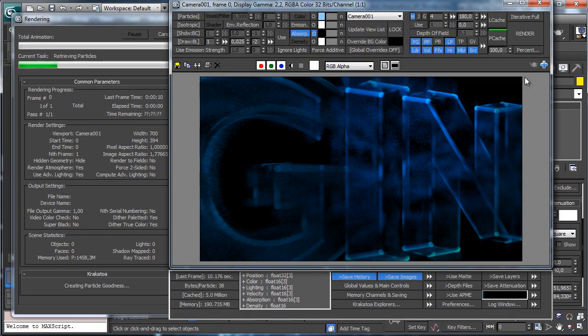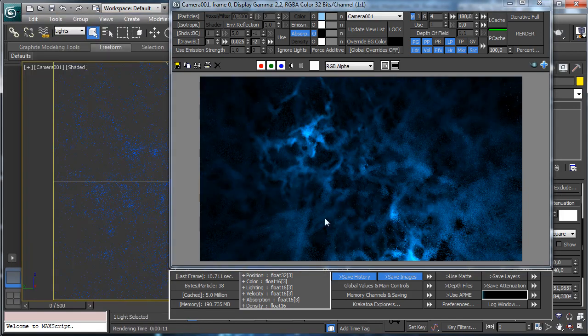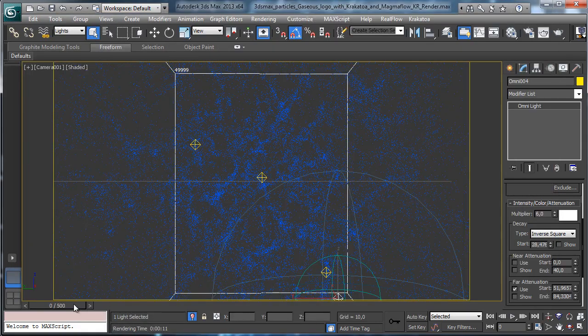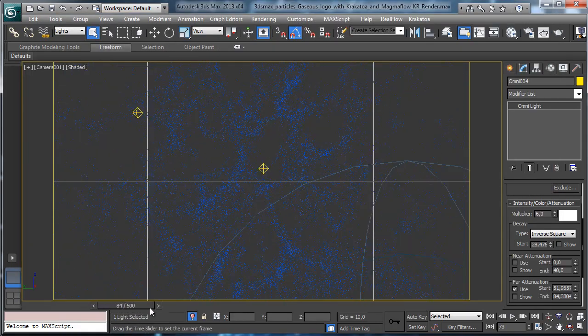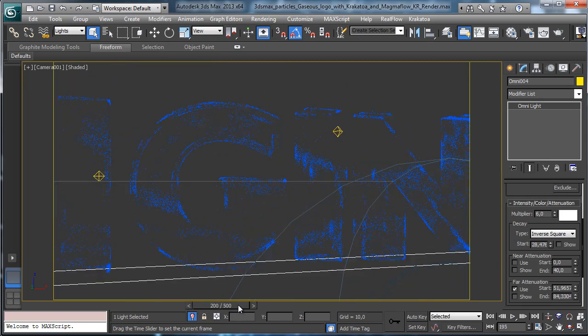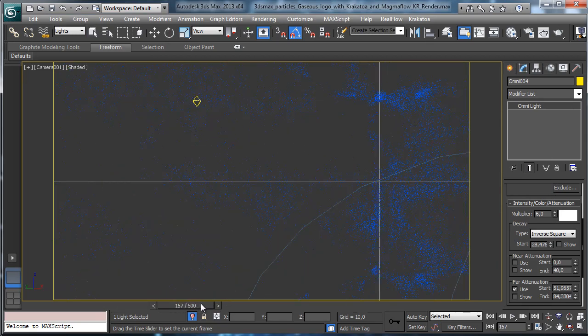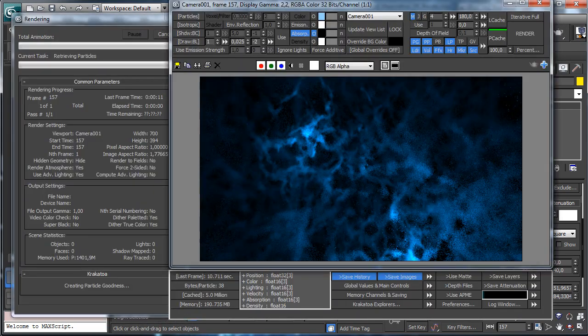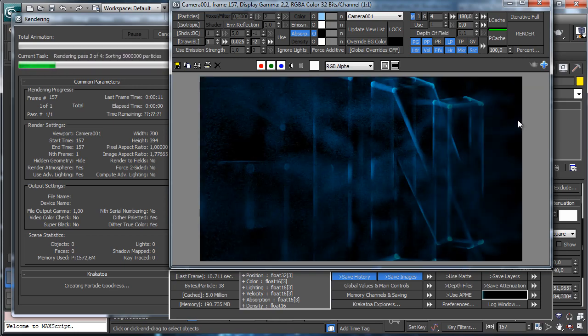Let's go to render. You see that we have mainly bluish color. Let's see, for example, there where we have the particles moving. Using the divisor, you will have a different value for the particle colors.